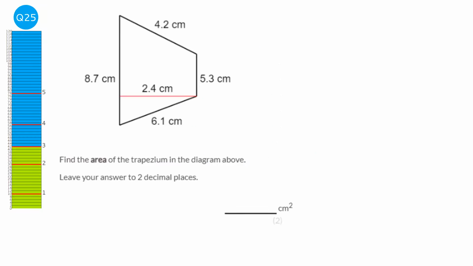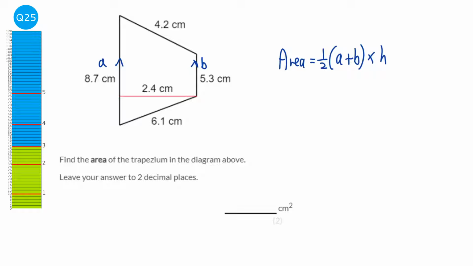The area of a trapezium is found using the formula area equals half times a plus b, times h. Now a plus b are quite easy to find because they are the parallel sides in the trapezium, which are these two. It doesn't matter which way around we label them. I'm going to say a is the left hand one, and b is this right hand one. Then h always hits a and b at 90 degrees.